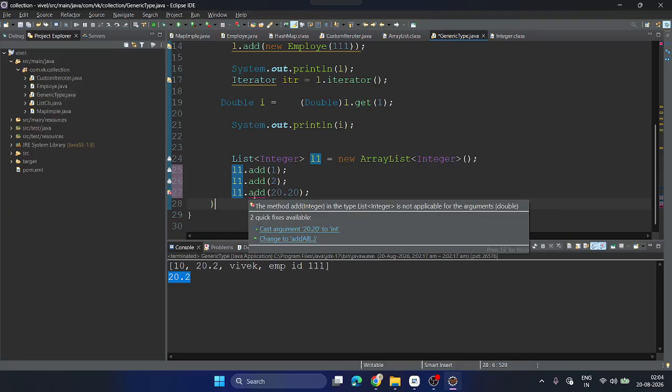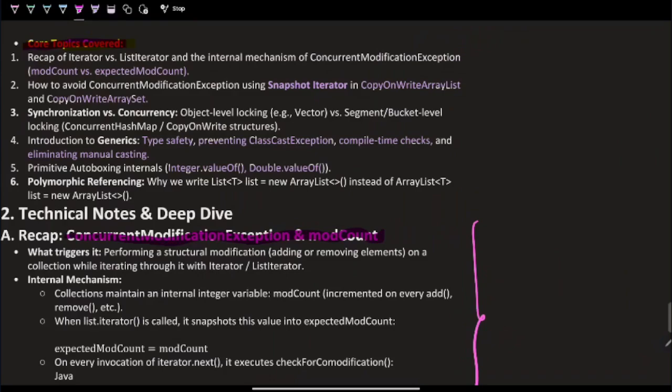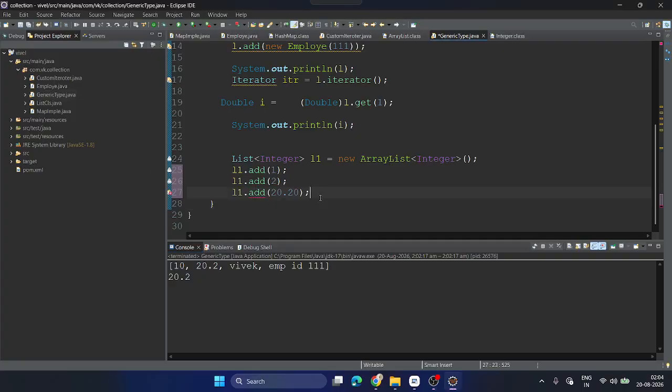Here you can see that we have compile time checks. You cannot add here, so this list only allows this type.